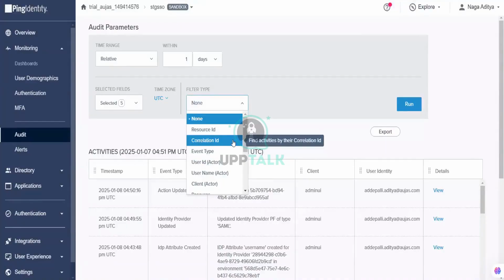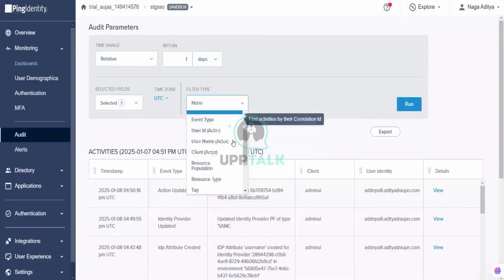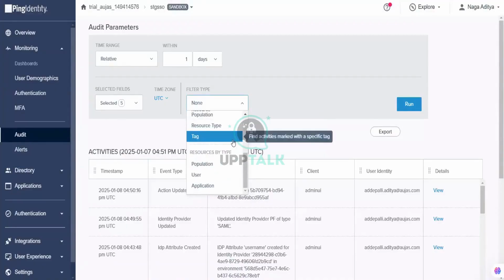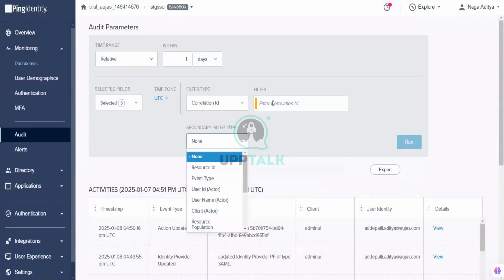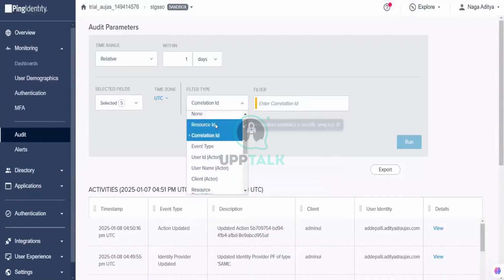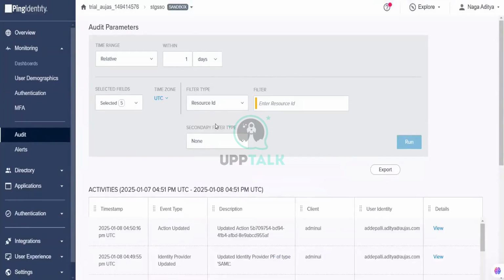But if this log is not enough, you can reach out to the PingOne vendor, and they will give you one more access, like a Splunk access or something like that, or Kibana access. You can go to that one and see many more logs.